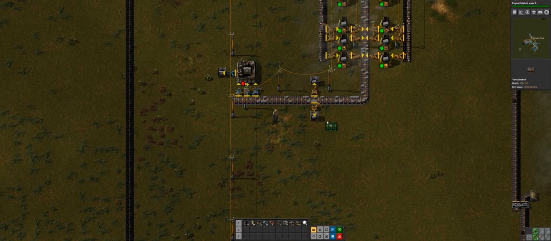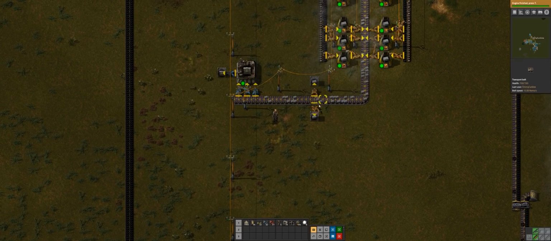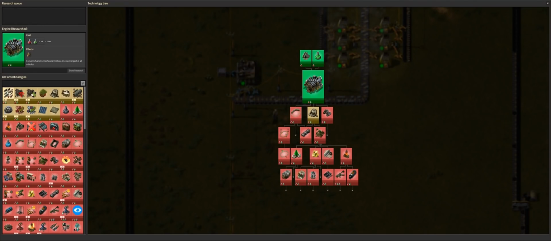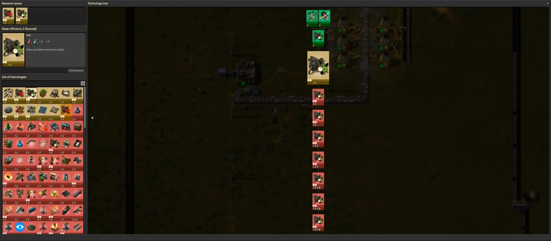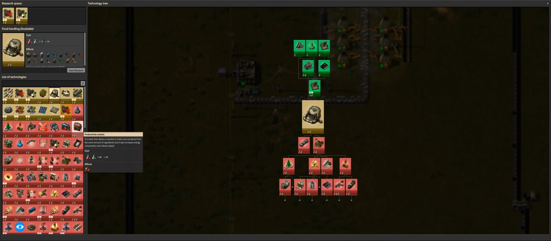Now, is that... Oh, I thought the inserters were playing up. How's our research going? Okay, cool. Let's get more radar area and radar search speed. And then we're going to have to start thinking about chemical science packs, which take solid fuel, advanced circuits, and 2 engines. So for that, we're going to need oil. So we will need fluid handling.